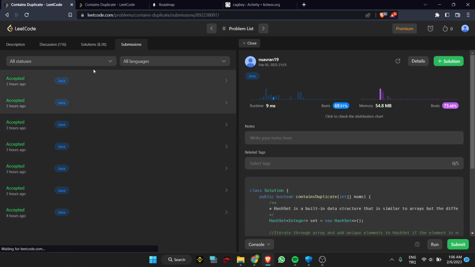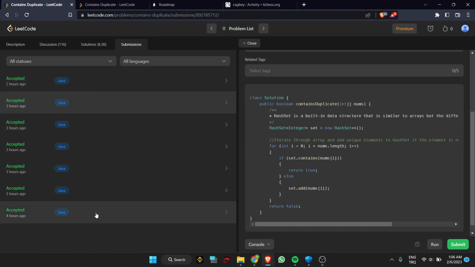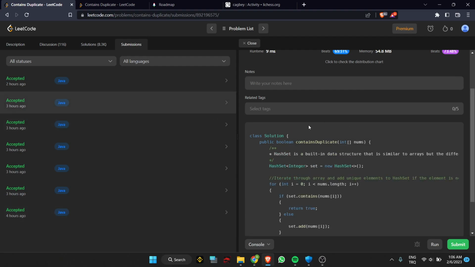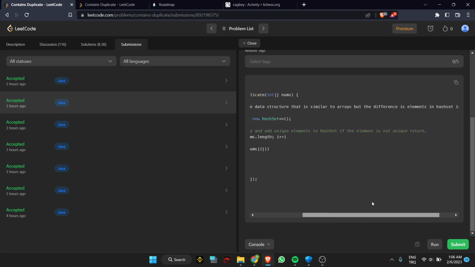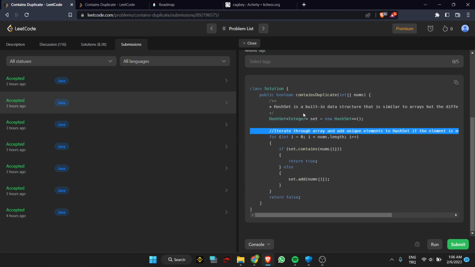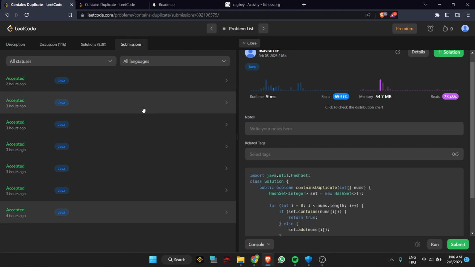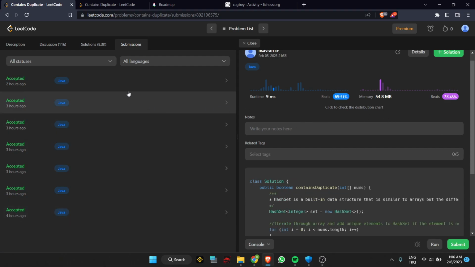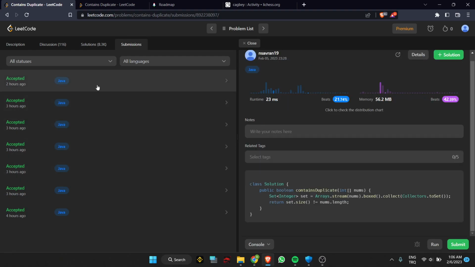For the next one, this one is similar to the first one, I guess. Yeah, it only has these fancy Java docs and comments to make it more understandable. In the Java doc, I said hash set is a built-in data structure that is similar to arrays. These Java docs and comments are good for when you program because they make it more understandable for others. It adds a little bit of memory, but you don't limit yourself with this kind of memory. 100 kilobytes doesn't matter in this situation, so you can add these comments to make it more understandable.